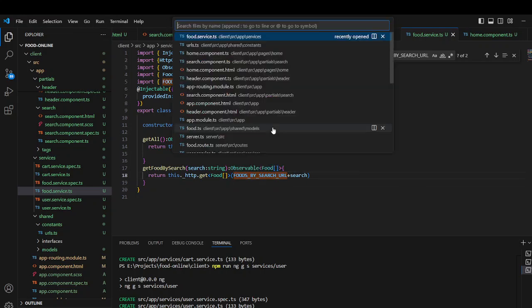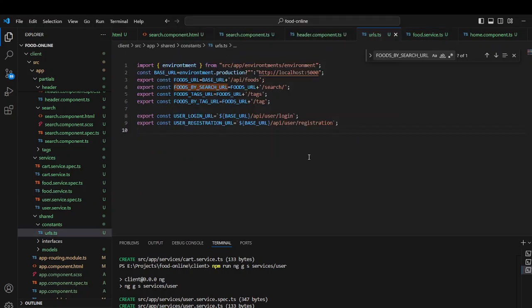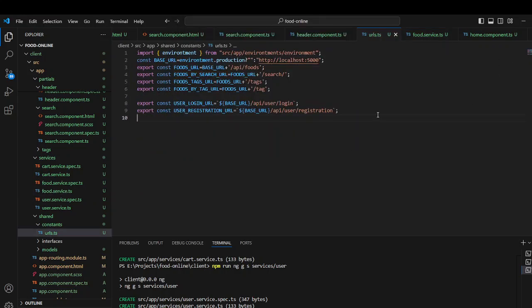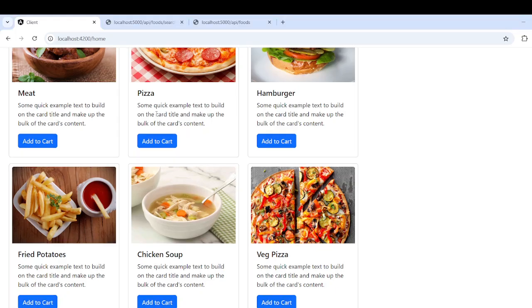And we have created the url.ts file and listed all of the endpoints so that we can use these in the future sections. We have used search by URL and food URL. In the coming sessions we will be using tags URL as well as user login and registration.